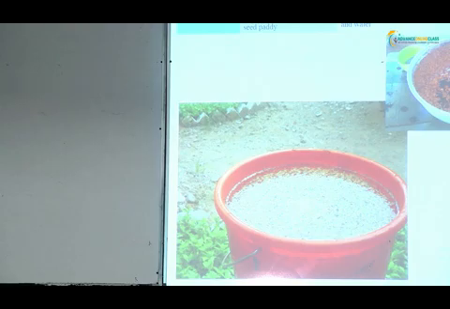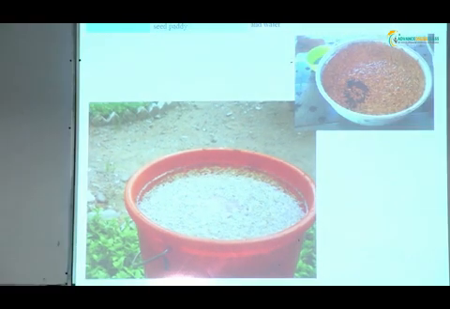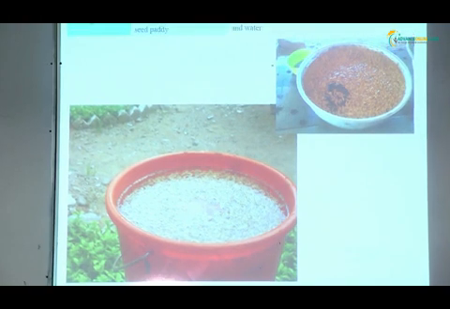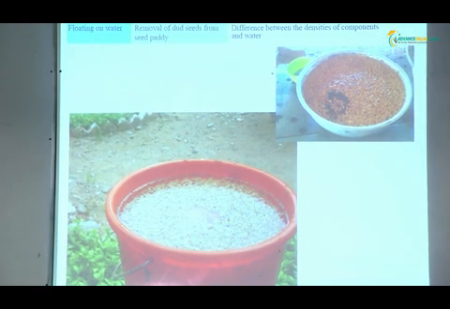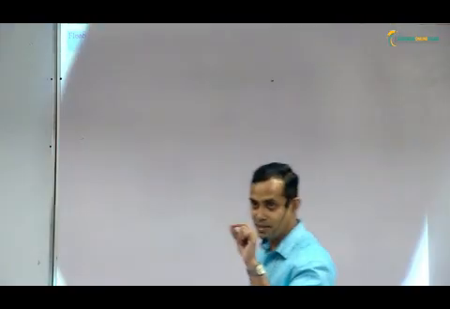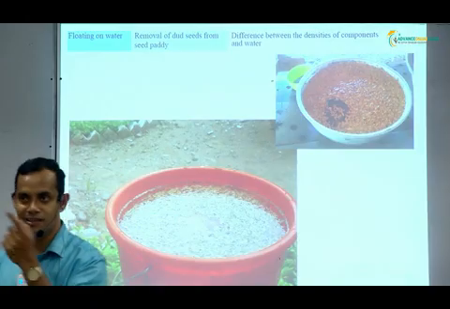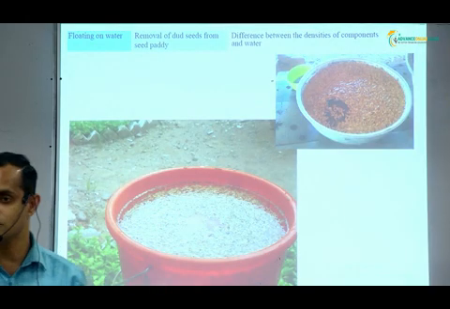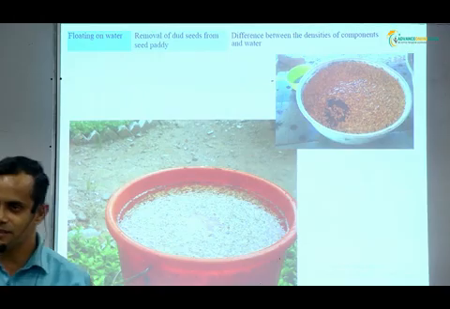What do you think? Which seeds are floating there, good or bad? Bad seeds. Why? Mostly those seeds are empty. Insects have taken the juice out from these, not after formation of seed. During formation, there is a milky solution state inside the seed that is taken out. Actually, insects come and pierce and suck this juice. Therefore, these are empty seeds, they float.